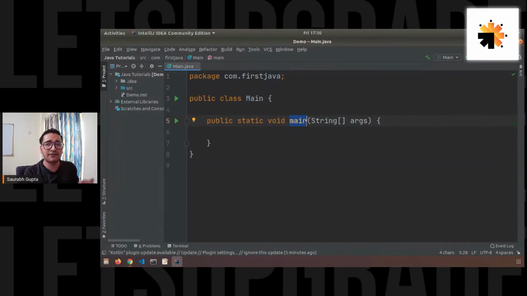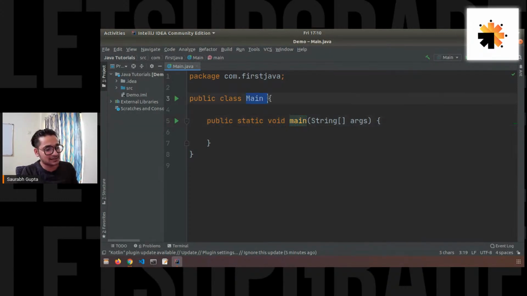So you should always have a main method in your Java project. Every other thing that you create, like any other classes or functions, you have to call inside the main, because the main function is the only thing executed. Anything you create outside the main function, you have to call inside it. That's why main is very important, and you cannot change its name because it is predefined.